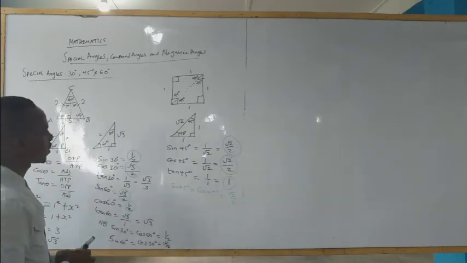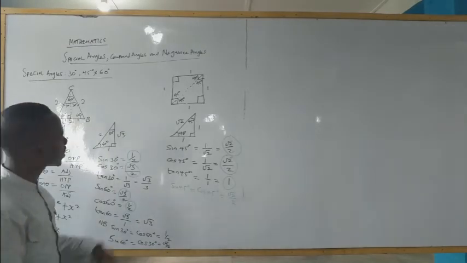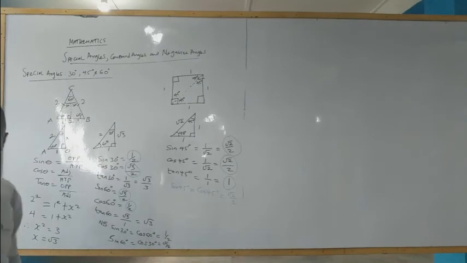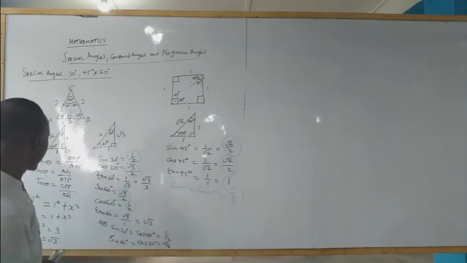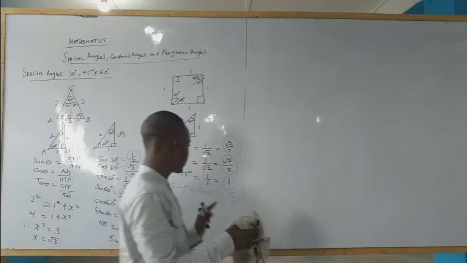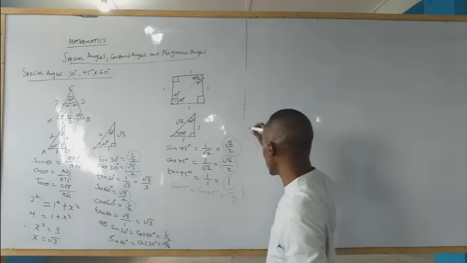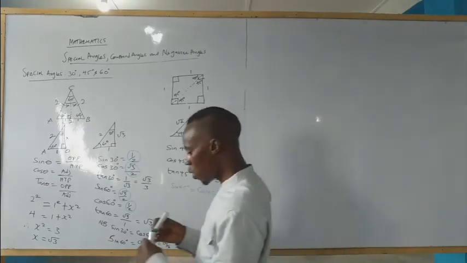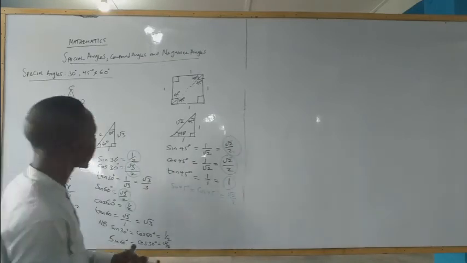These are all the special cases in angles: 30, 45, and 60. Then we can move to compound angles. Compound angles are just telling us about what? It's talking about combining 2 or more special angles. We are combining 2 or more special angles. We have a compound angle, whether it was addition or subtraction.